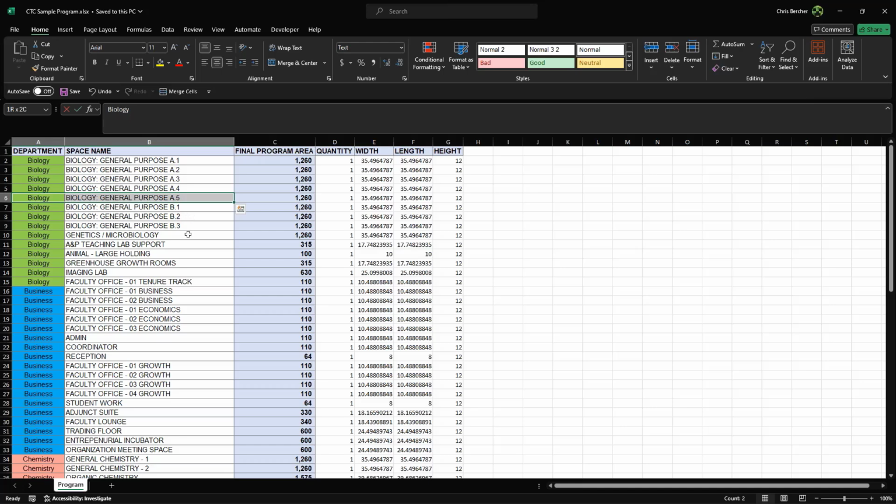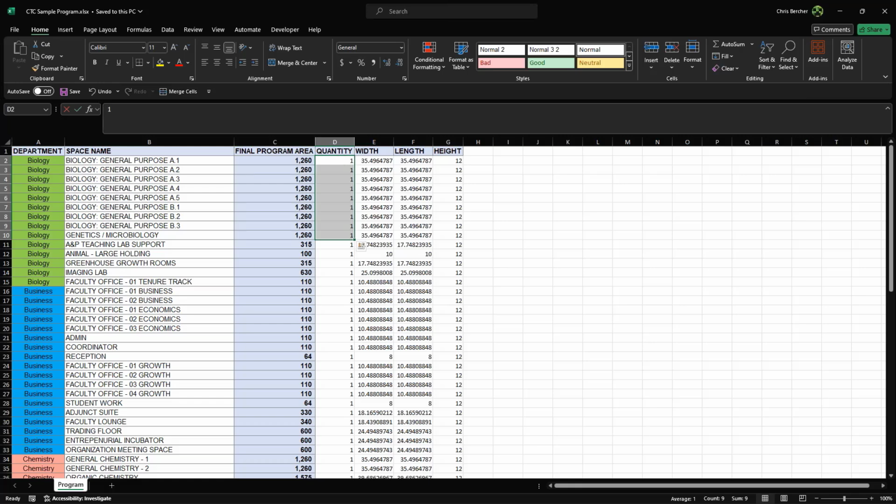So I've cleaned this up a little bit, but I've got my core pieces here. I've got department, I've got the space name or room name, I've got the proposed area here, or I guess the required area. I've got the quantity broken out just so that it's obvious.